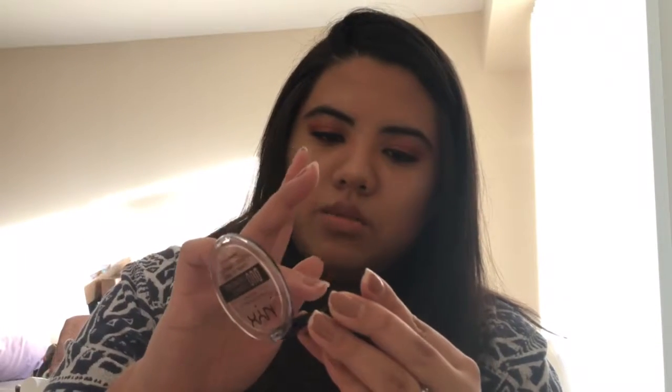I recently just broke this before going on vacation, which I was really bummed about. This was the second time dropping it, and this is the only highlighter I've ever dropped twice, or actually dropped badly, I should say. I've dropped my Maybelline Master Chrome one maybe once ever. It is pretty much shattered, but I do want to swatch it for you guys. This guy is called Twilight Tint, and so let me just swatch it.